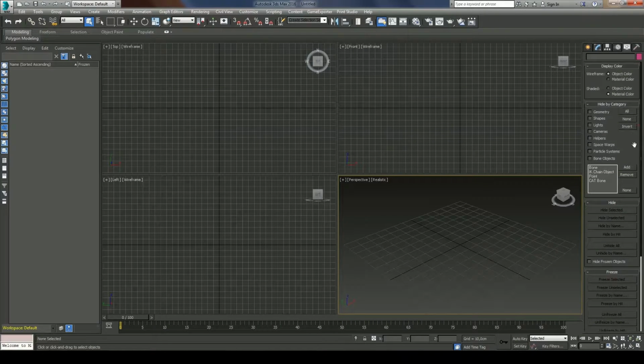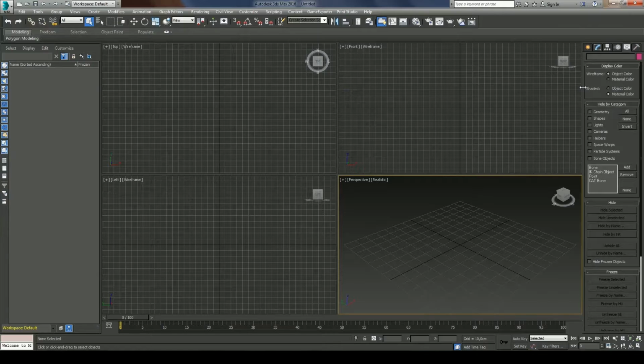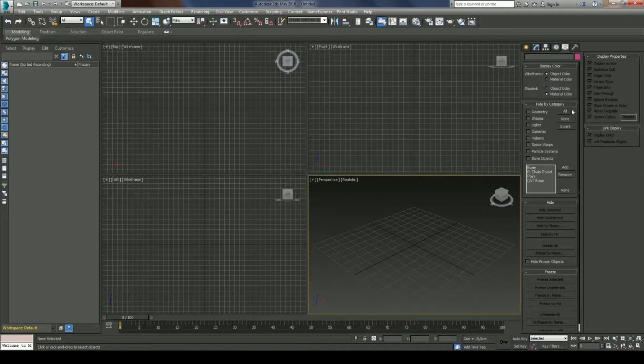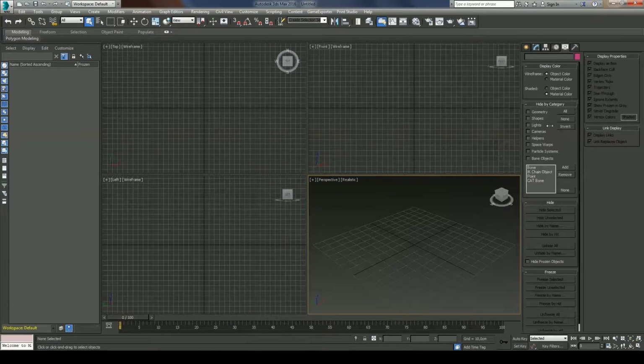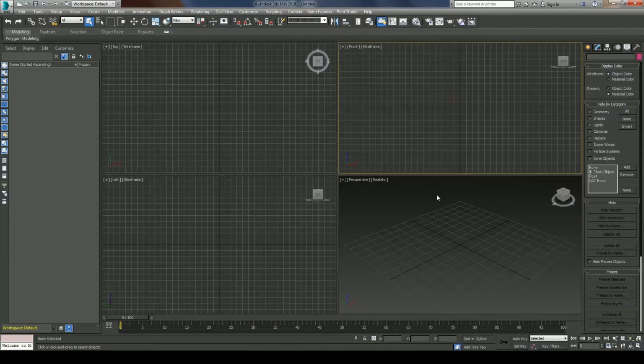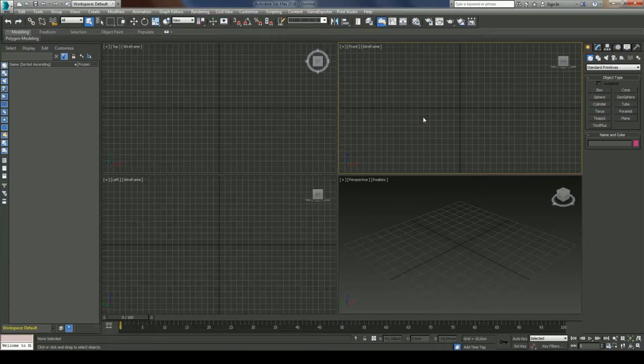If we have more of them rolled out, we can scroll them up and down. If we want to see more sections simultaneously, we can simply resize the panel. We can scale it to have 3 or even 4 columns if there are more options. But to have more space in Viewport, it's better to have just 1 column and simply scroll it when needed. Down here is a timeline, but we won't talk about it right now.